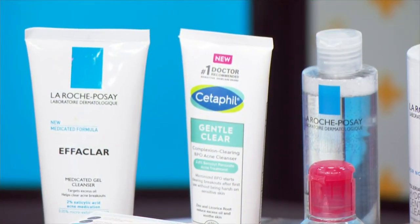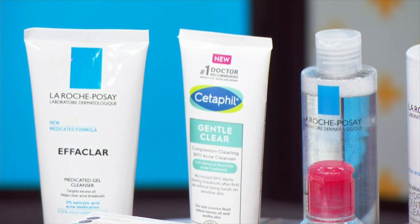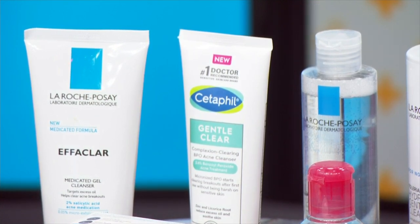This cleanser here from Cetaphil, this is an acne cleanser. It is benzoyl peroxide. A lot of interesting controversy and nuance around benzoyl peroxide as an ingredient. Time will tell. Maybe we'll talk about that in a deep dive here as we get a little more information on that, whether that's a good ingredient or not. But it's extremely effective for acne. There is no consideration whether or not this is helpful for acne. And this particular product is not only helpful for acne, it's probably the best over-the-counter benzoyl peroxide in terms of formulation because it can be irritating. So if you have acne, this is a hero product.